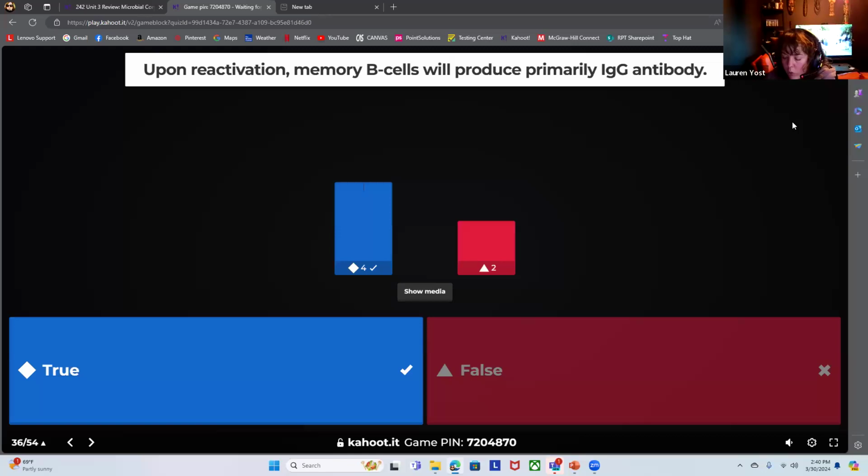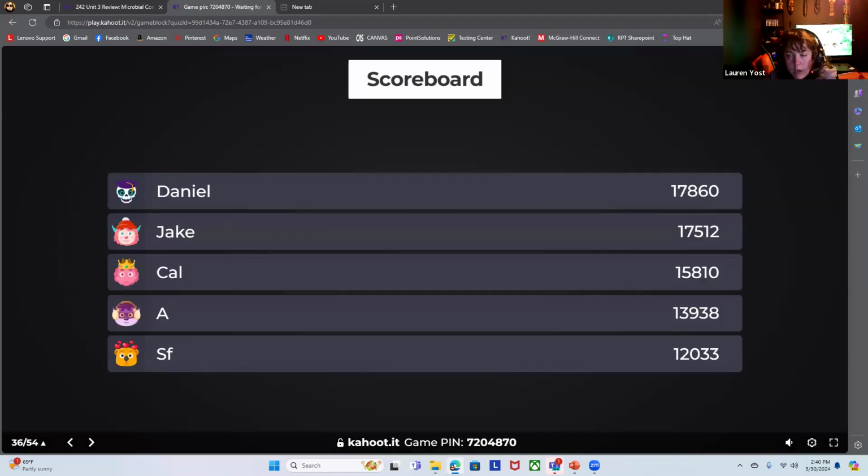So IgG is the big daddy. We're going to be making 80% of our antibody as IgG typically when you're reacting appropriately to an infection. And once your memory cells are made, they're going to remember to make IgG and not have to go through IgM, switching to IgG and all of that process again. They can still make everything, but they're going to primarily make IgG because it's faster and it does the job better.